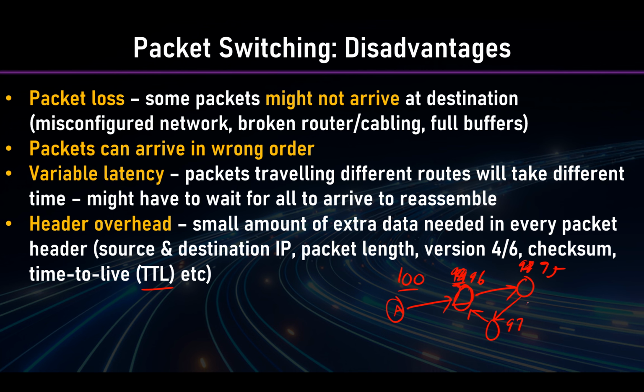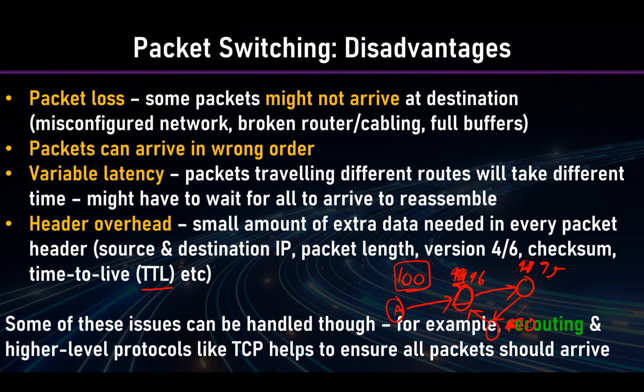Eventually, of course, we're going to get to 0. If the time to live has been decremented to 0, then we're just going to drop the packet, because at that point we assume that there's been some error and the packet is just going round and round in a loop. The reason we don't want packets to be sent round and round in a loop is that otherwise the network is just going to get clogged up. Eventually it's going to be completely full with the same packets going around and around. So that's why you need to add that.